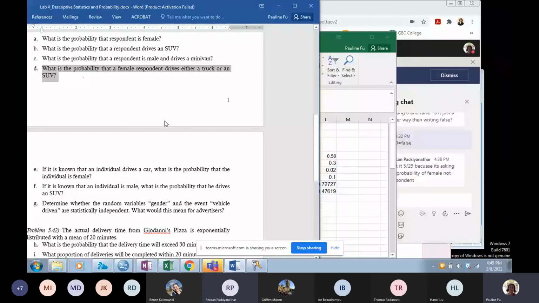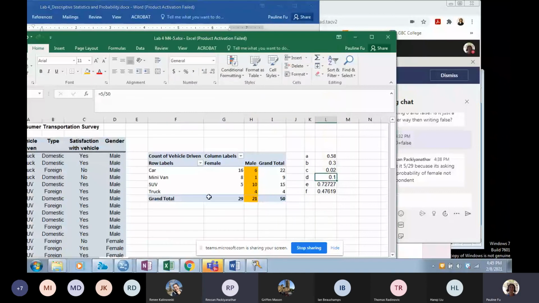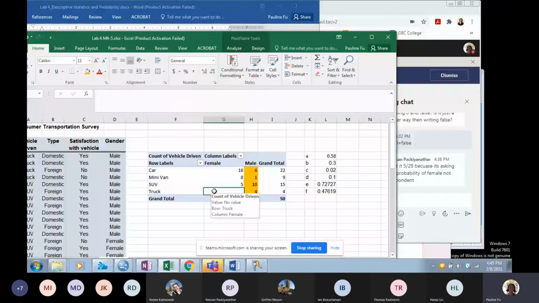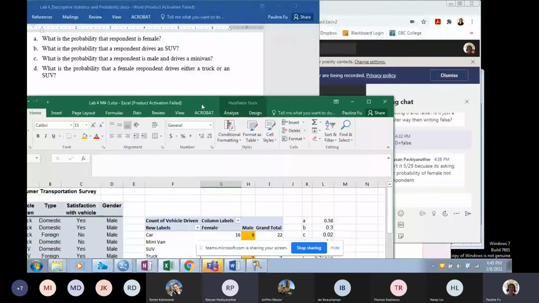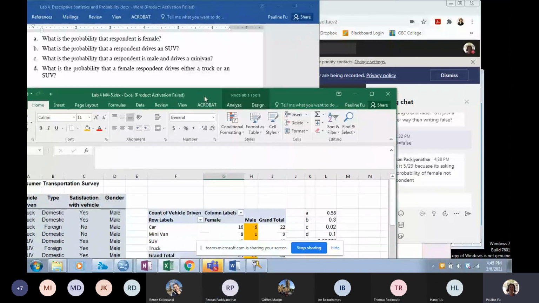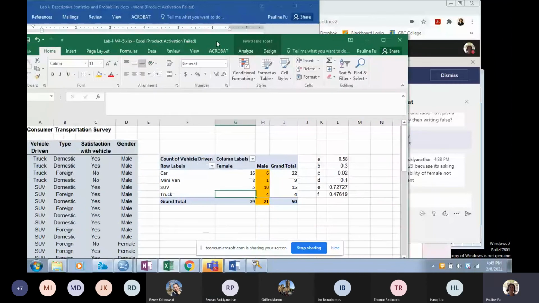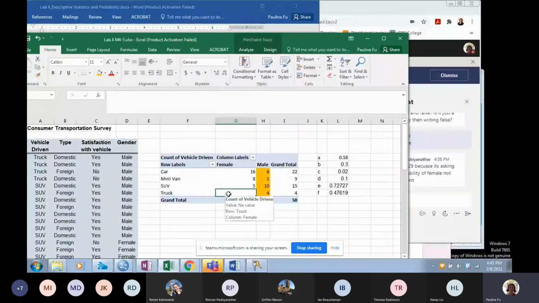So are we going to be out of 29 since it's asking female responded, or would it still be out of 50? Female driving a truck or SUV, either a truck or SUV. So 5 plus truck, but 0 truck. So that's why it is 5.